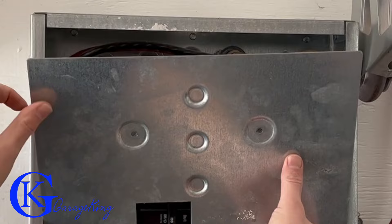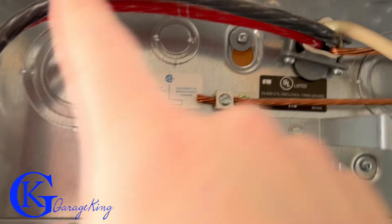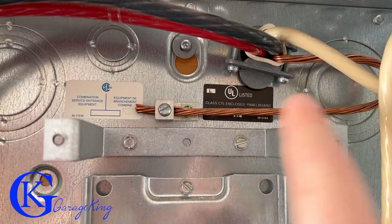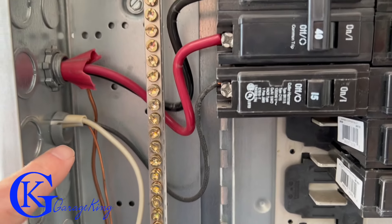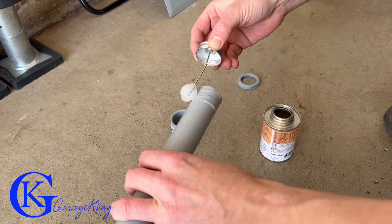I'm taking off the top part of the panel box to show my electrical panel. This is a sub-panel — you can see the feed wires, the neutral going to the neutral bar, and it's grounded. If you're hooking up to a main panel, it may be a little different, but ground it properly. When in doubt, call an electrician — please call an electrician; don't want to see anybody get hurt.